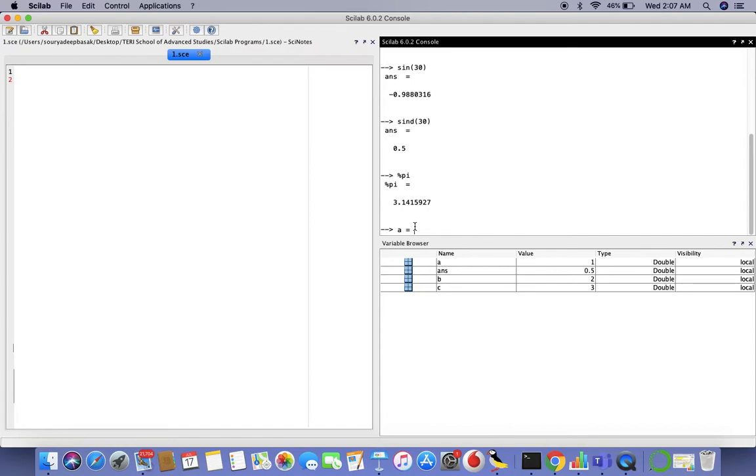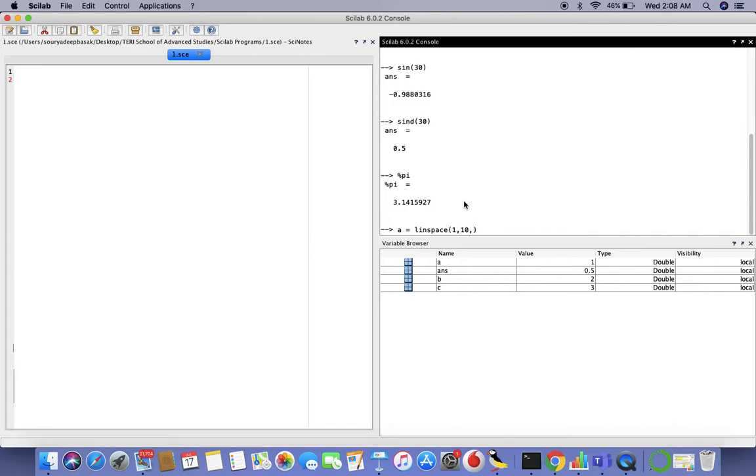So let's define a matrix A. We'll call linspace. In linspace, you have three arguments. The first argument is your starting point. Let's say I want each integer between 1 and 10. So I'll start from 1, separate it by a comma, and then type in the last element of my matrix.